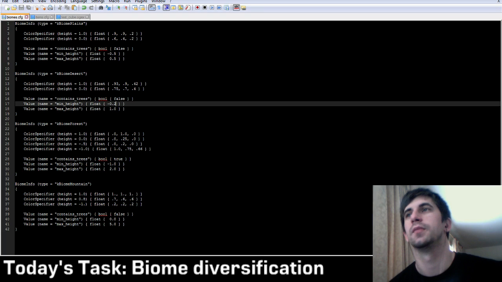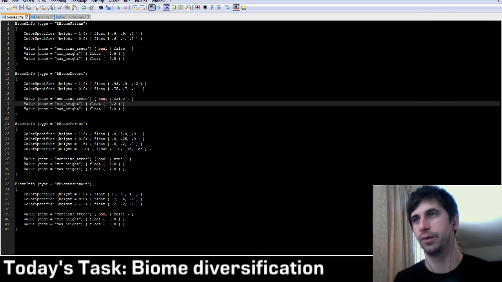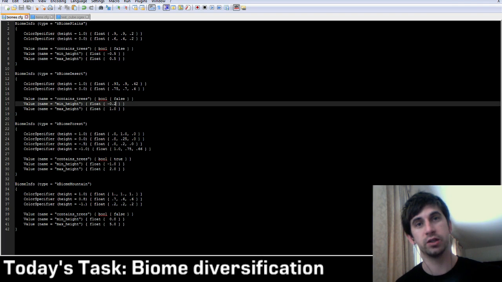And the other thing we want to do eventually, not for today, or maybe later today, depending on how time goes, I'll probably end up doing it tomorrow, we're going to end up adding in tree types and tree densities to this file as well, so we can say forest biomes will only have conifer trees, versus mountainous terrain will only have redwoods, versus tundras will only have spruce trees, or I don't know.